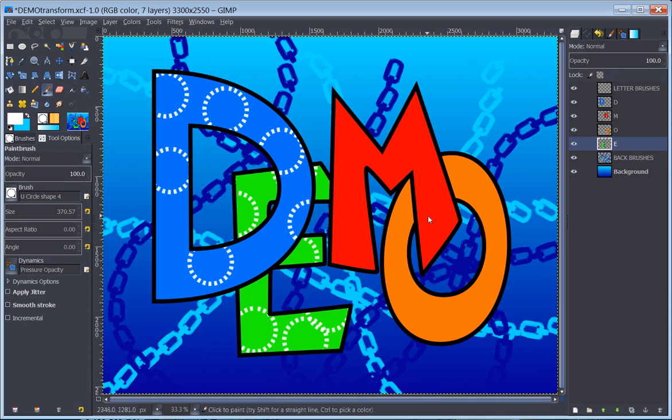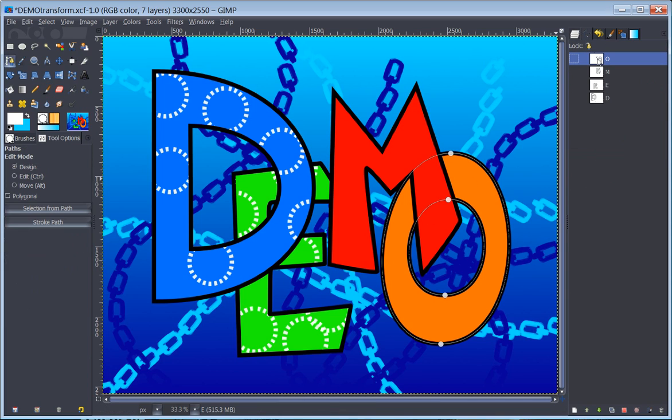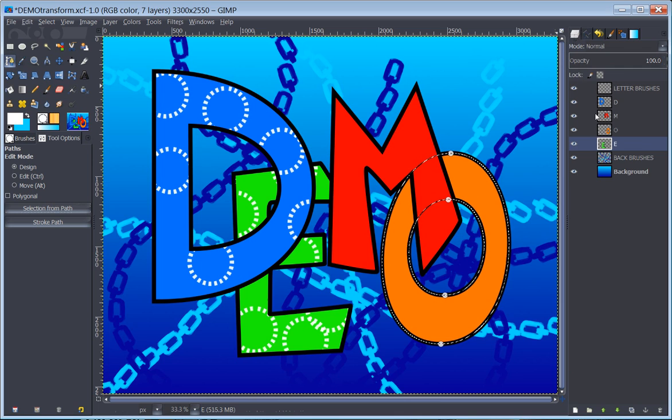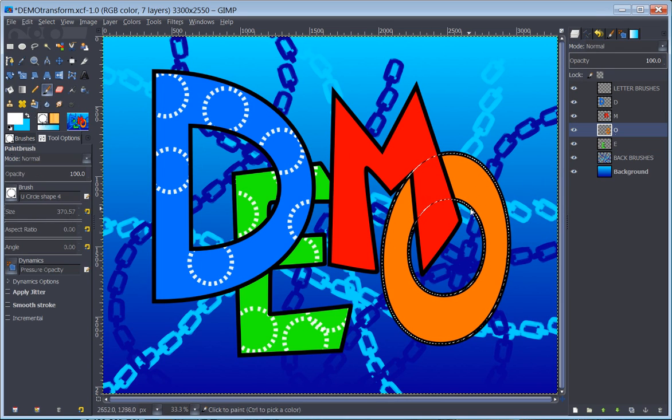Now for the O, I'm going to do something a little bit different. If you don't care if it's covering your borders, I can also go to my Paths tool. I can double-click the O path, still in the same spot. I can choose Selection from Path like we did before. Okay, make sure in my layers I'm on my O layer. Go to my paintbrush. Now, this will slightly overlap my border, my outline of my O. I'll deselect, Command-Shift-A. You can see that it slightly overlapped it, but if you don't care, or if you want it to be that way, that's fine.